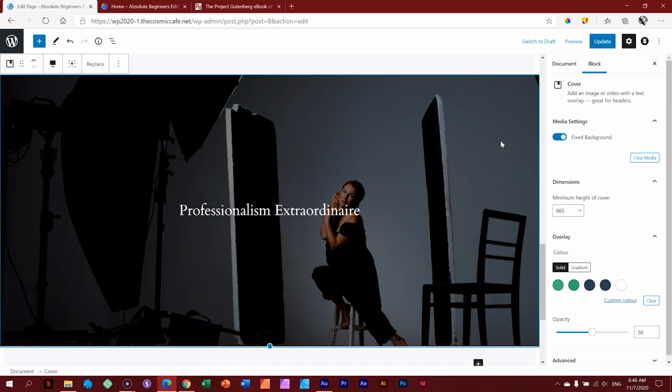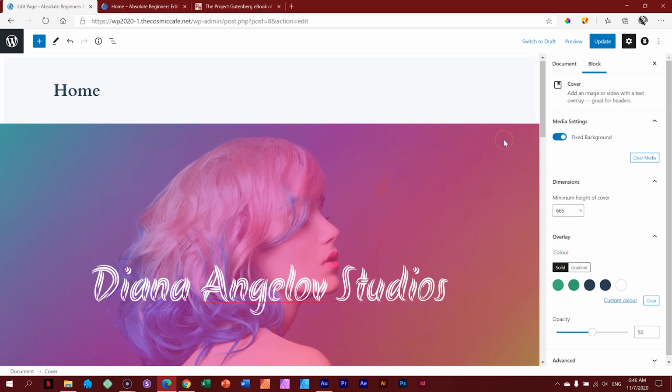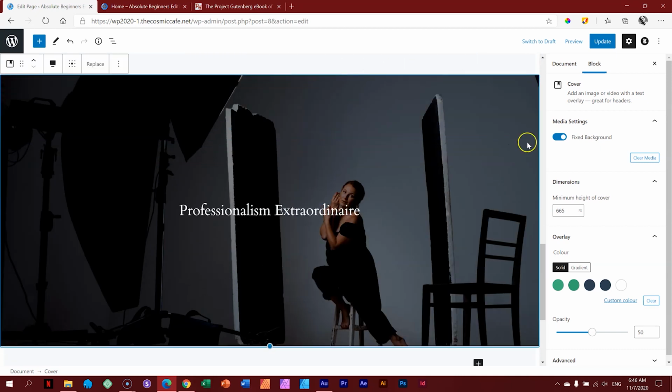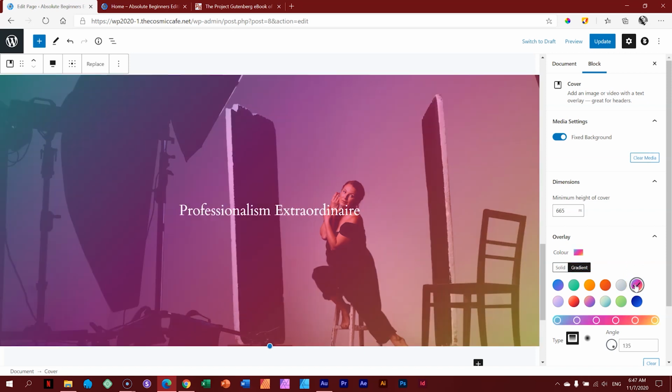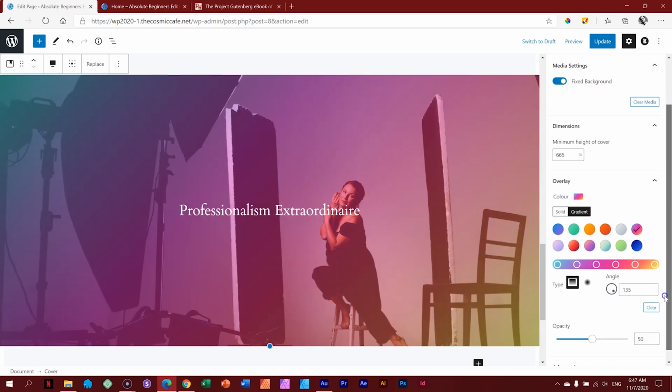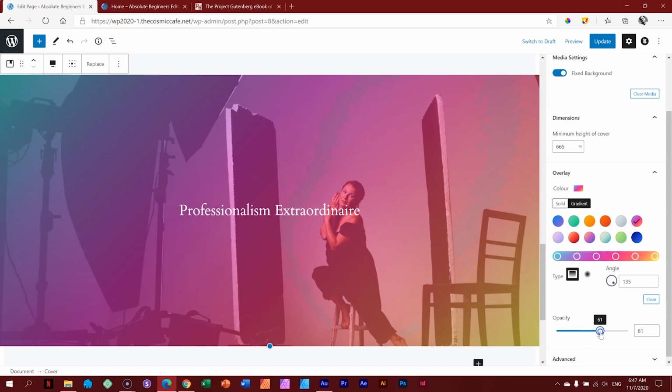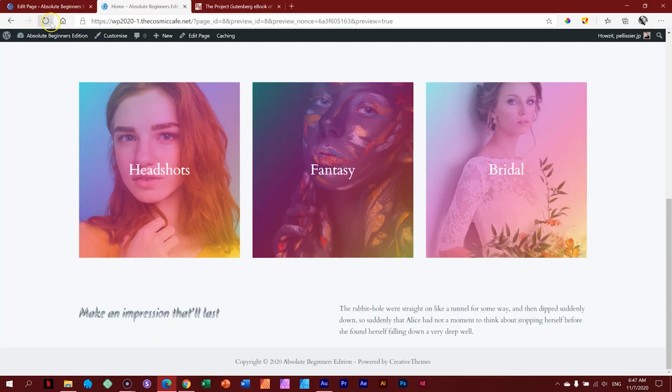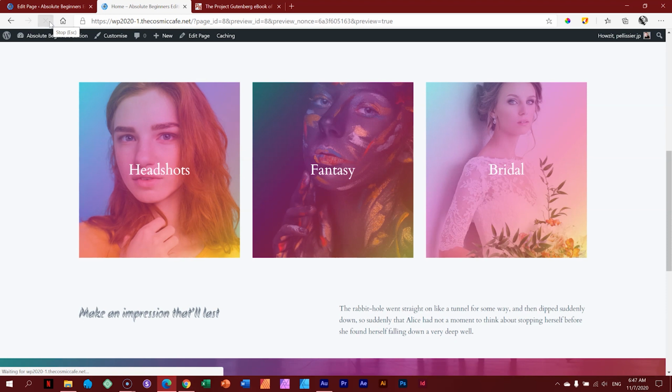Do we want to put an overlay on it for consistency? You see we've got this flashy site. Let's see how it will look. So we go here to gradient in the sidebar, apply. Okay, I think not bad. Let's make it a little bit darker, the opacity. Right, and then let's go see how this looks on the front. We're making a very neon shiny site here.